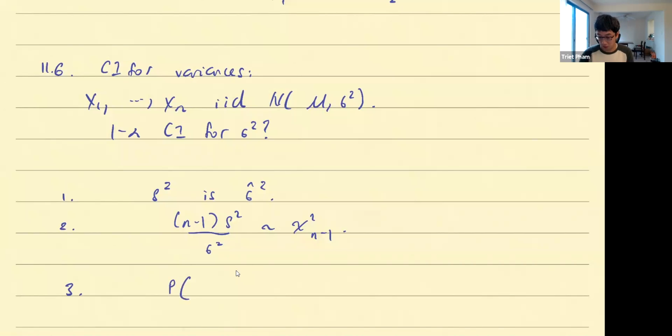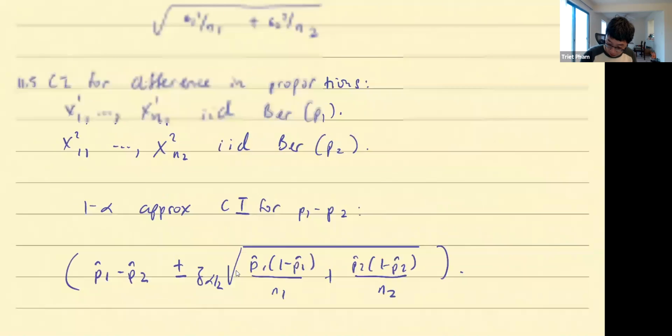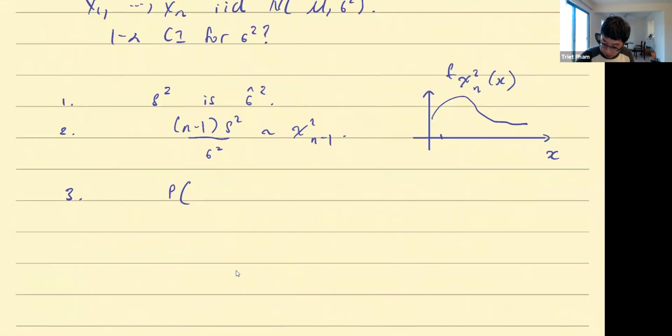So right now we just pivot around it. But notice that the chi-square, like the gamma that you may have been playing with, I'm just drawing something here, but the density of the chi-square has support only from 0 to infinity, and there's nothing symmetric about it. So if you want to build a statement, you need two quantiles. You need the left point, which is something like chi-square n minus 1, 1 minus alpha over 2. What you mean here is the left area is alpha over 2, and you need another one.